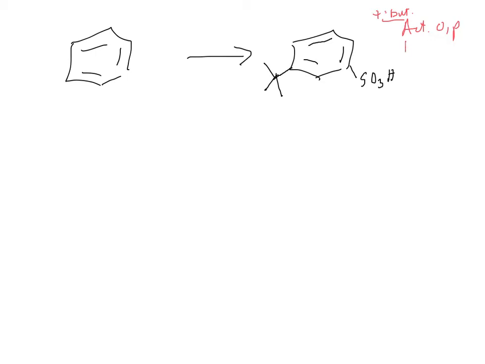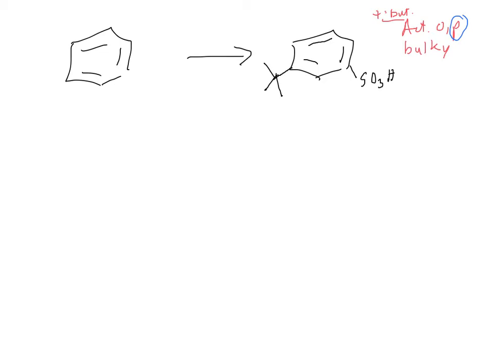We also know it's bulky, right? So hopefully we've learned that. It's a large group, right? So if an electrophile is adding to the ring it's on, it's probably going to want to go not ortho. It's probably going to go para. So I would highlight para in this case because that's so big. I would be like, you know what? Ortho's probably not going to happen. Okay, but it's an activator nonetheless.